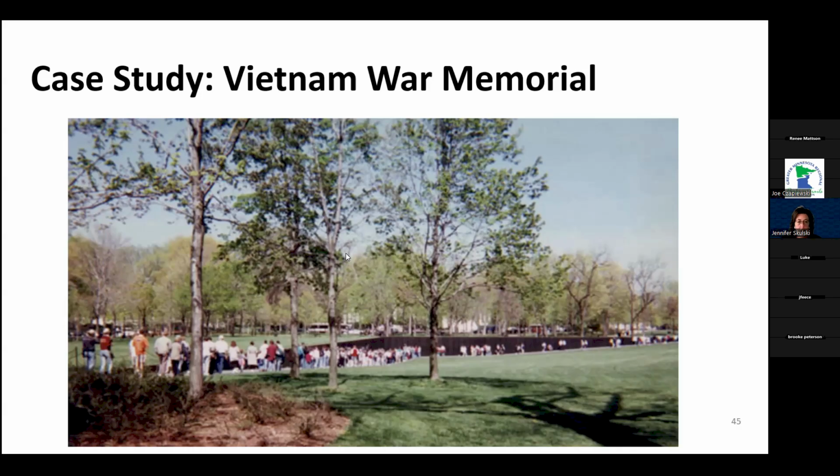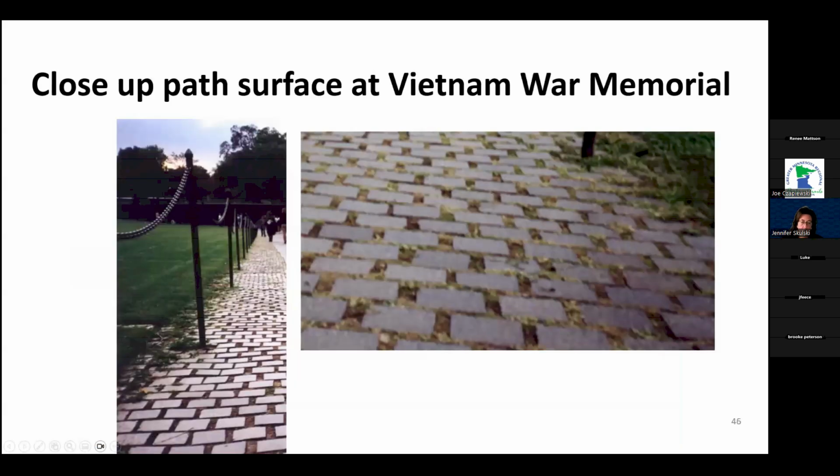So the planning team had people with disabilities involved, and somebody had the idea, well, why don't we use these pavers that the way that they're separated on installation, they're meant for grass to grow up in between them. And so as you looked across, they thought that that would accomplish their goal, looking across the mall and not really being able to see the path itself.